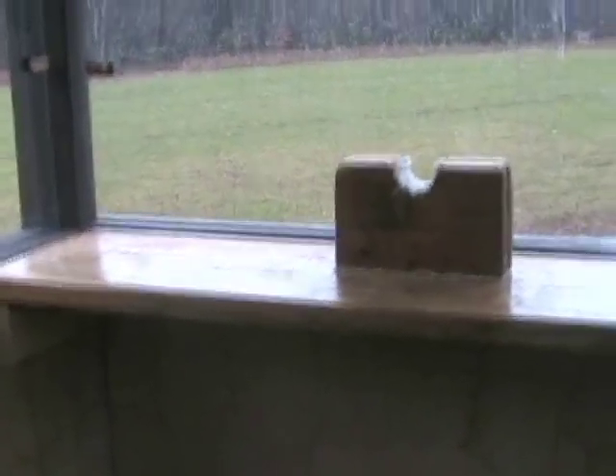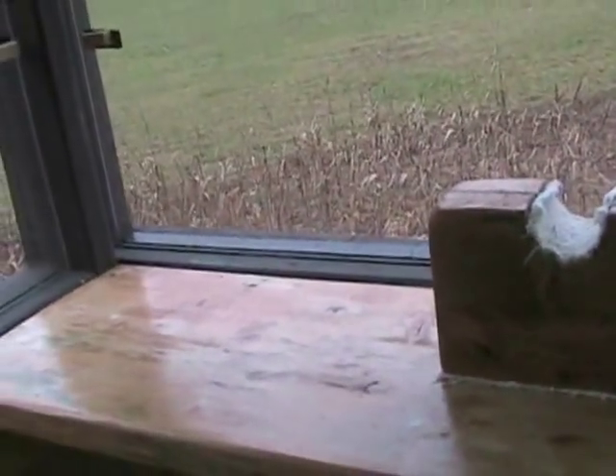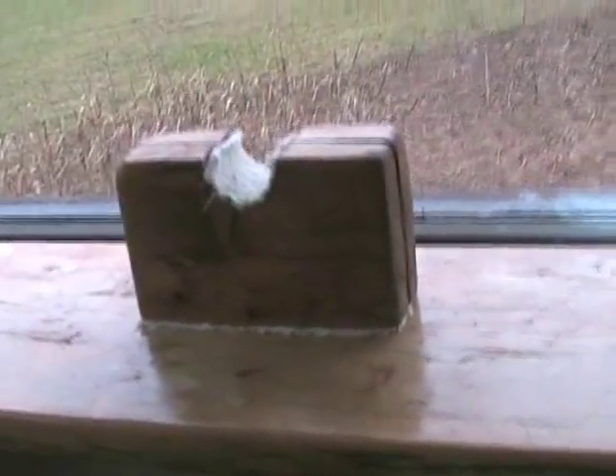Here we are inside the hunting blind. What I'm going to do first is show you the lights - I've got one right there and one right there. It's actually dark enough that I can give you an idea of what they look like. There's my light A and light B - it really lightens things up in here when I have those on. I won't use them very often except for when I'm getting in here. And here are my batteries.